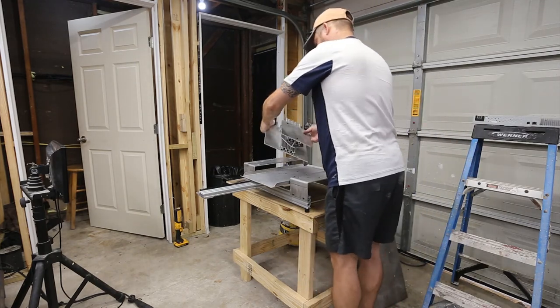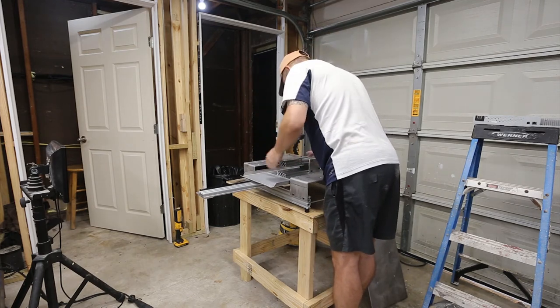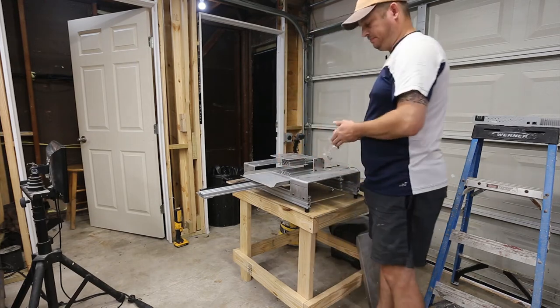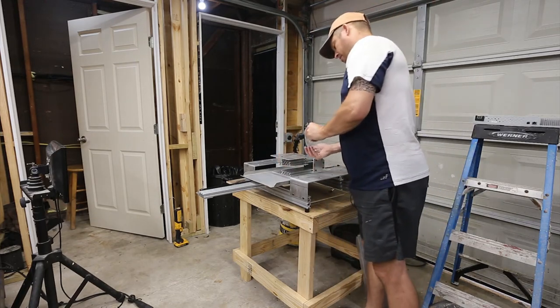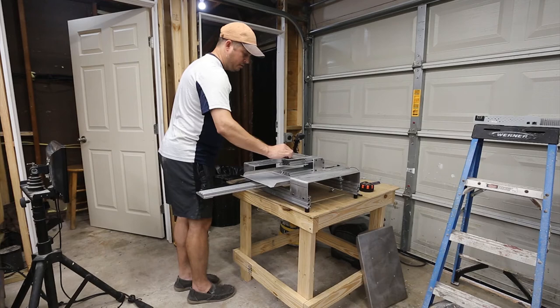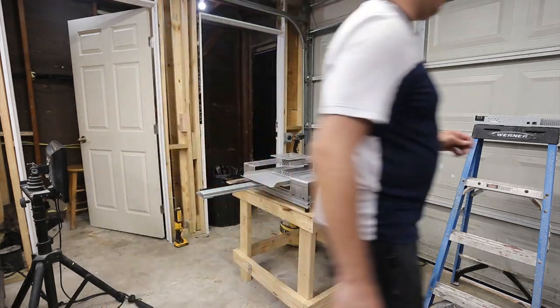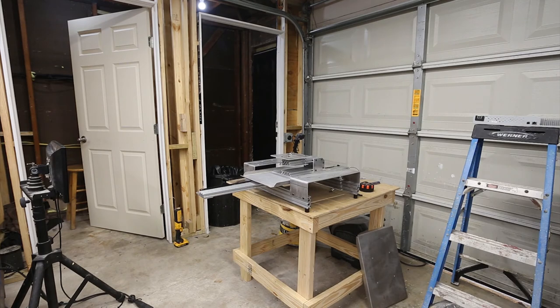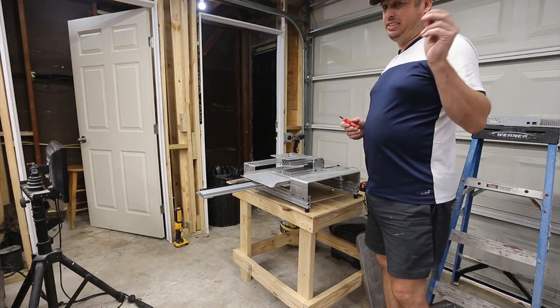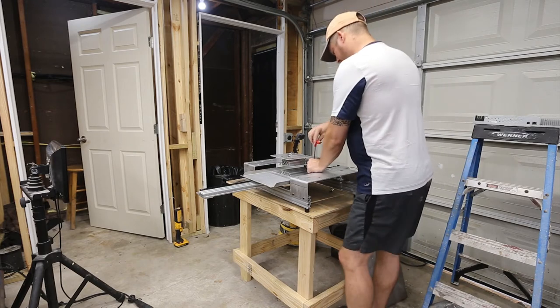And we've got another hardware bag. And again, I just think this goes in this direction. And the holes line up, so I must be right. So I need a different size Allen wrench. Oh man, really? Okay, so there's a foul here in that we've got metric and standard hardware. These are 3/16 and the rest of this was metric. That's not nice.